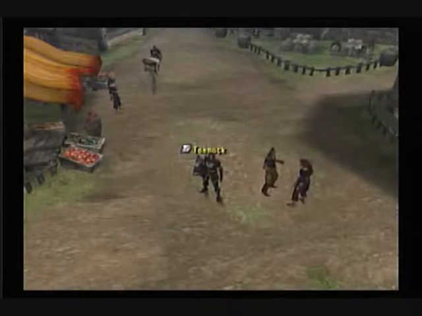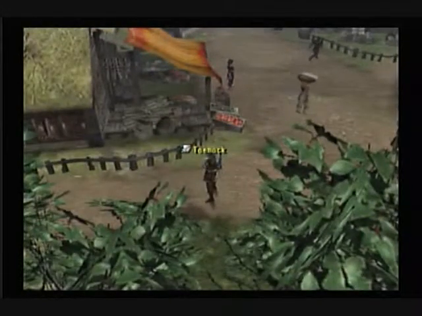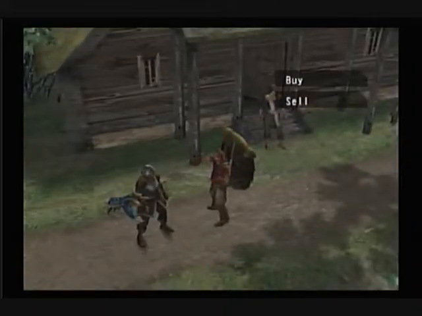We gathered a lot of special mushrooms for someone, and the merchant ran this way. Where'd he go? I wanted to show him off. Maybe he loops back over here. Yeah, he does. Alright, the merchant. I bought like one thing from him.